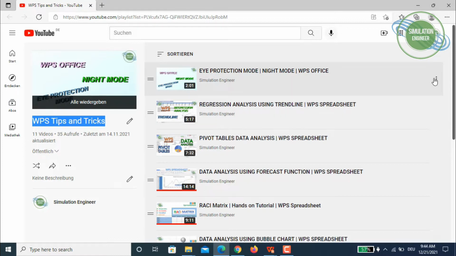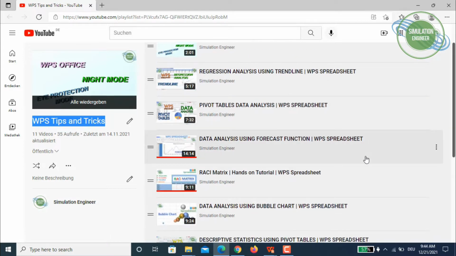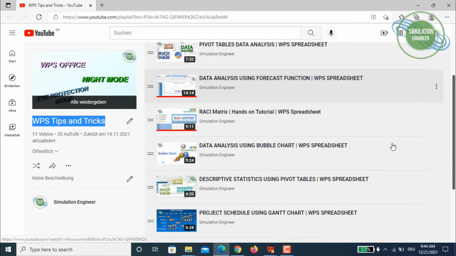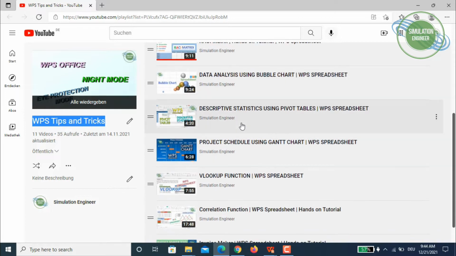For example, pivot table data analysis, regression analysis, forecast functions, and this is part 1, descriptive statistics using pivot tables. If you have not seen it, have a look at the quantities that are really possible using the pivot table for your data set.